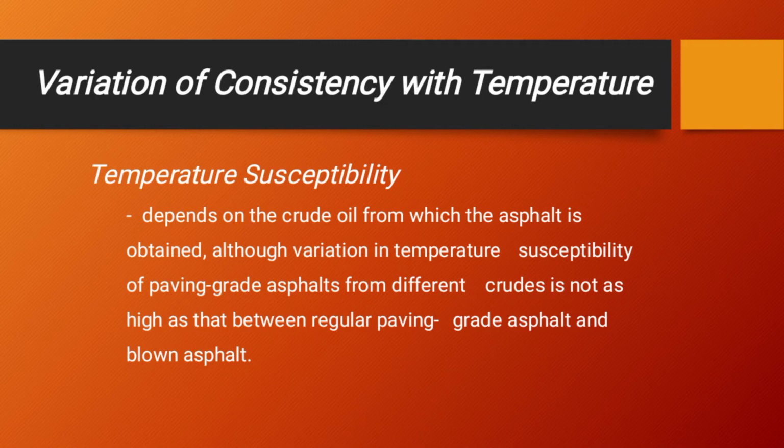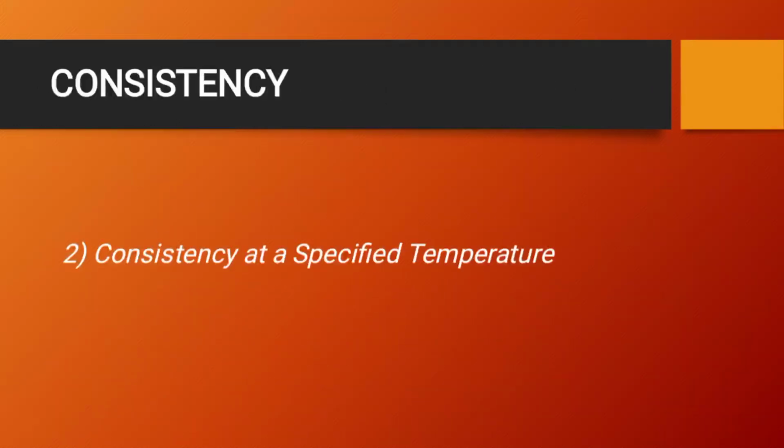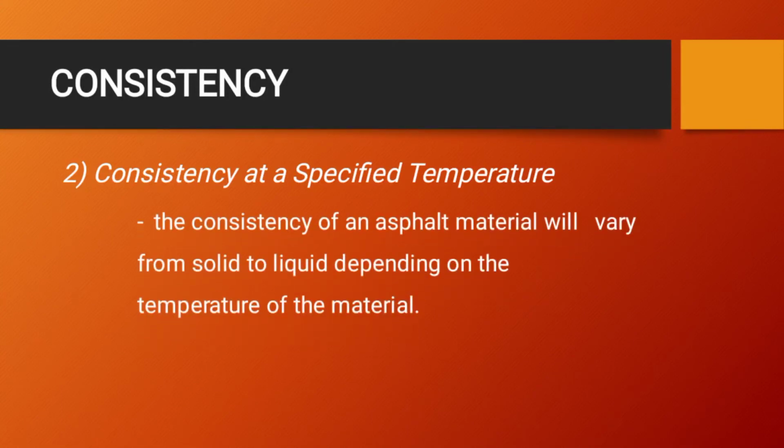So next is the consistency at a specified temperature. As stated earlier, the consistency of an asphalt material will vary from solid to liquid depending on the temperature of the material. It is therefore essential that when the consistency of an asphalt material is given, the associated temperature also should be given.